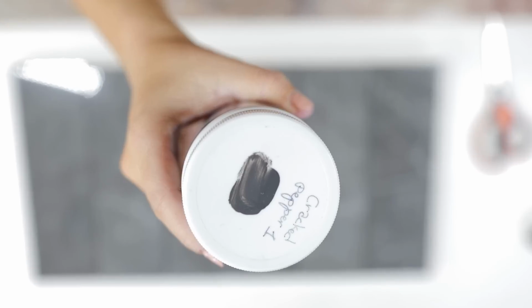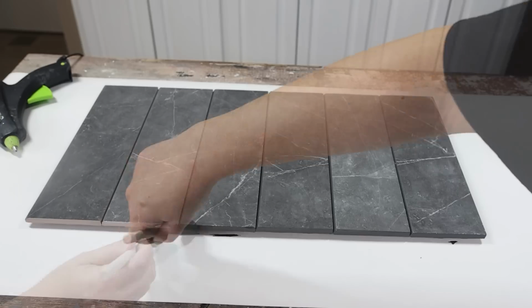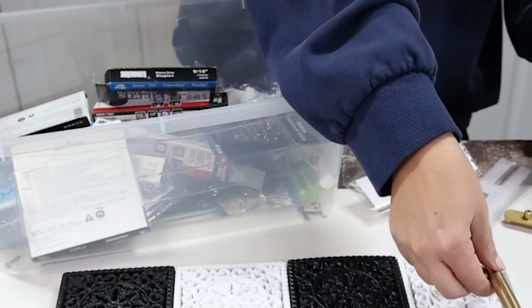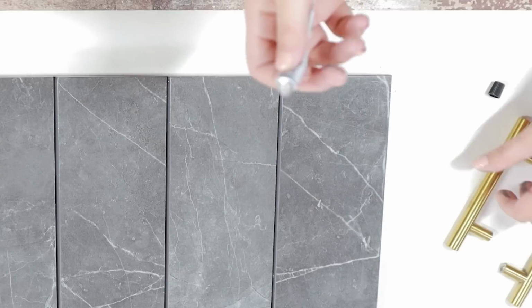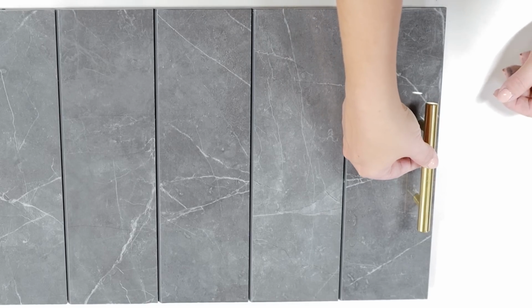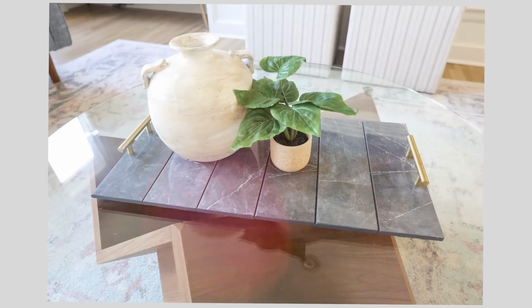On the edges, I'm going to be using a gray paint to paint the edges and finish it off because these tiles are unfinished. And then to give it some handles, I have this tub where I have all these different handles. So I just found these 2 gold handles. I think they were from a previous project, and I'm gonna E6000 those to the edge of my tray. I did measure them to make sure that they were about the same distance on either side, but honestly, they don't have to be perfect. And here's how this tray turned out. I absolutely love it.